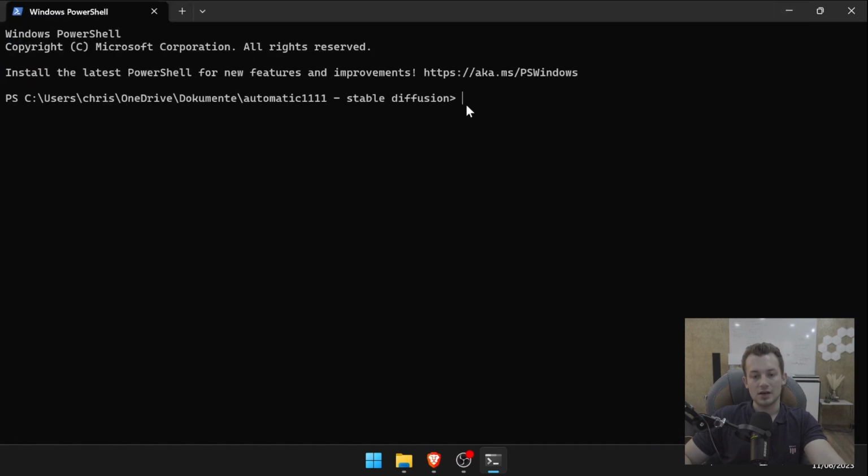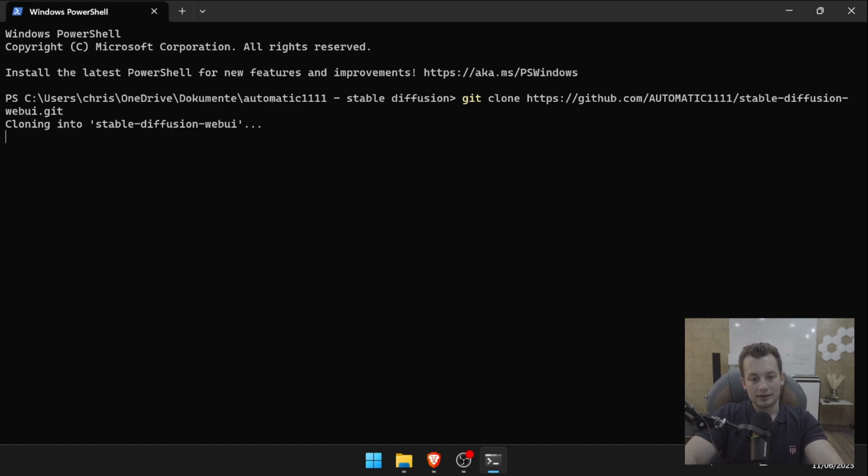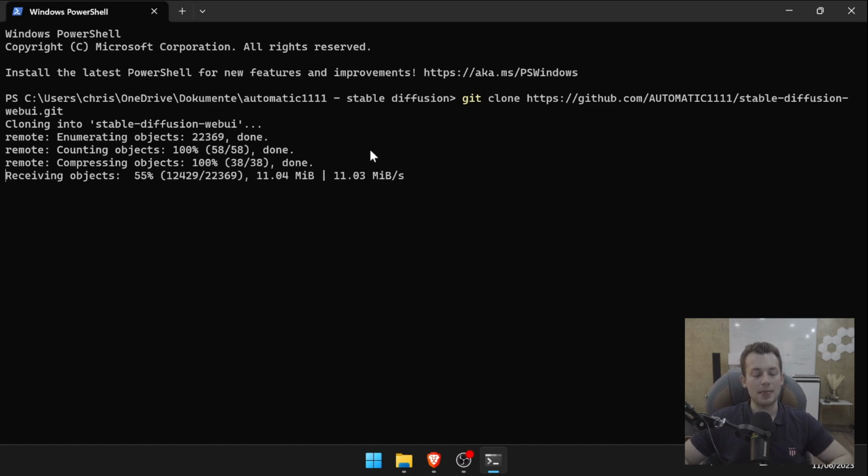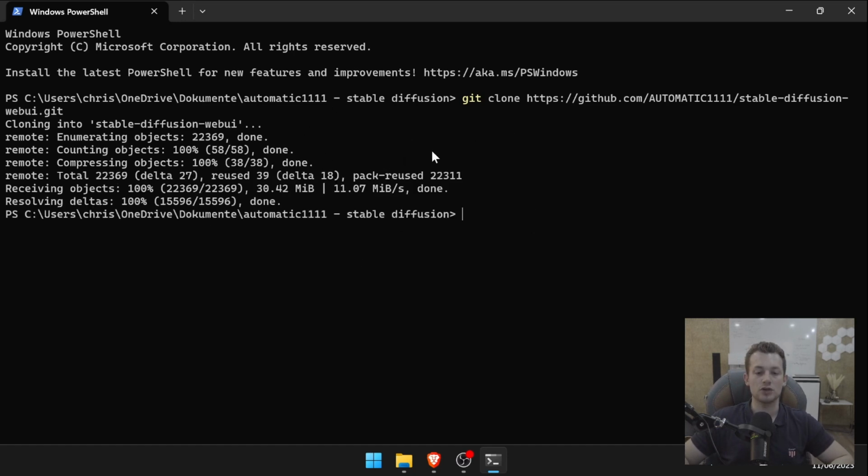You just type in git clone and paste the link that you copied from GitHub. Then you just press enter, and now it's downloading the files into this folder. This is done pretty fast because I have a pretty fast internet connection. Depending on how fast your internet connection is, it will take some time.